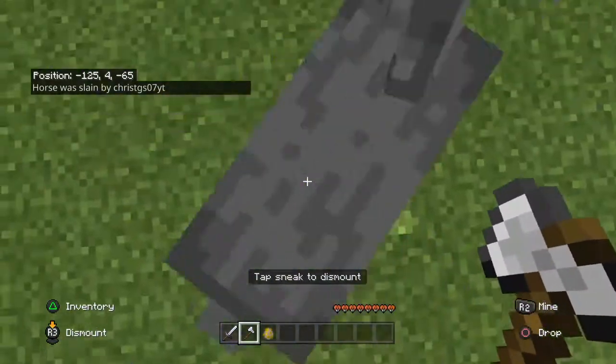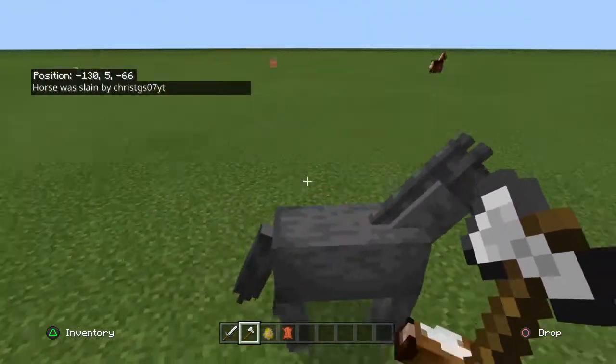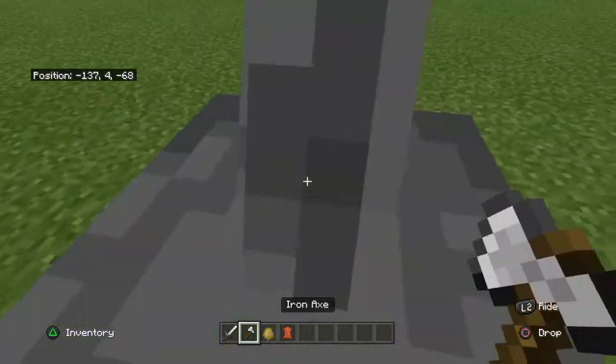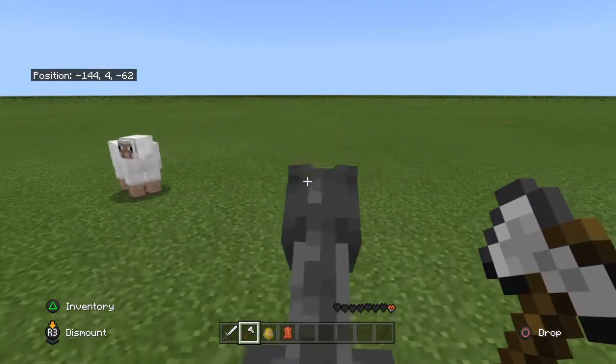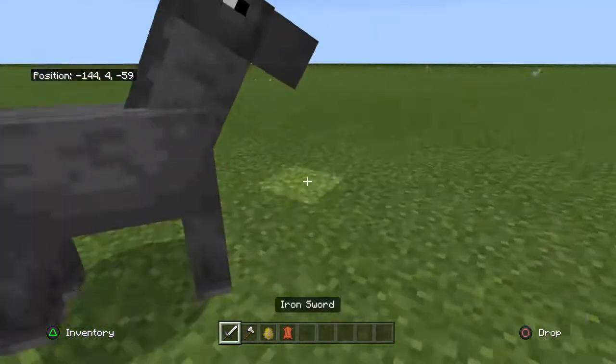This guy has 8 hearts. A regular hit does just 2.5, and a critical hit does 4.